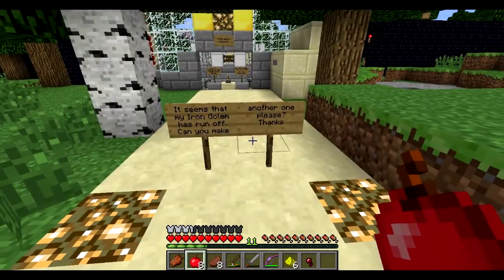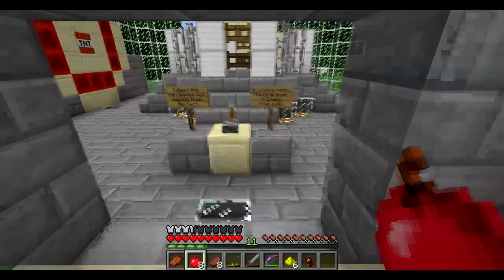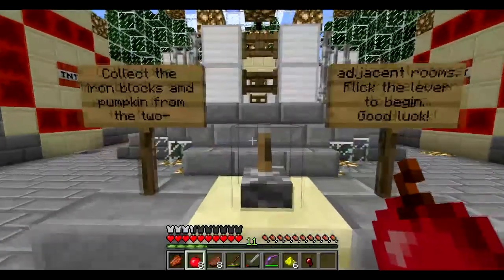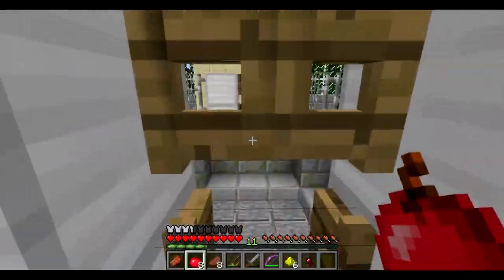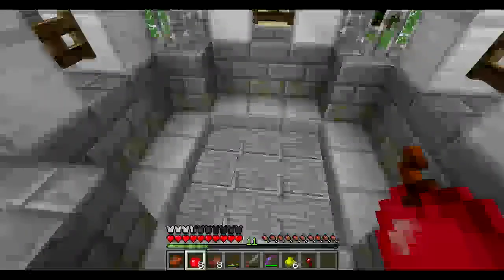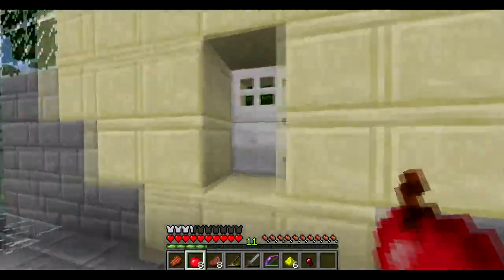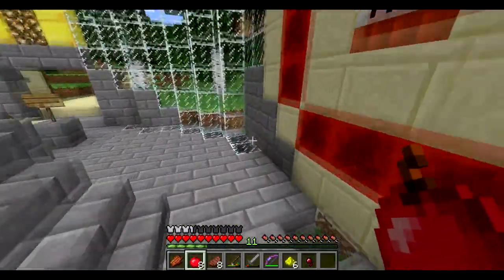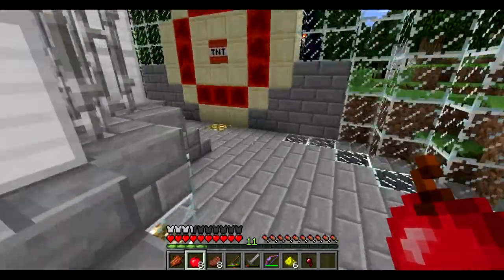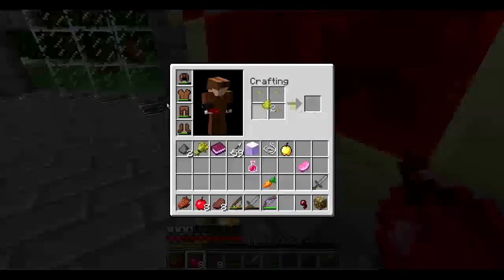It seems my iron golem has run off. Can you make another one, please? Thank you. Collect iron blocks. Adjacent rooms and flick the lever. Okay, so I make it here, I suppose. Adjacent rooms. Wouldn't that be an adjacent room? What's that missing? Why is that missing? It's like missing glowstone for some reason.